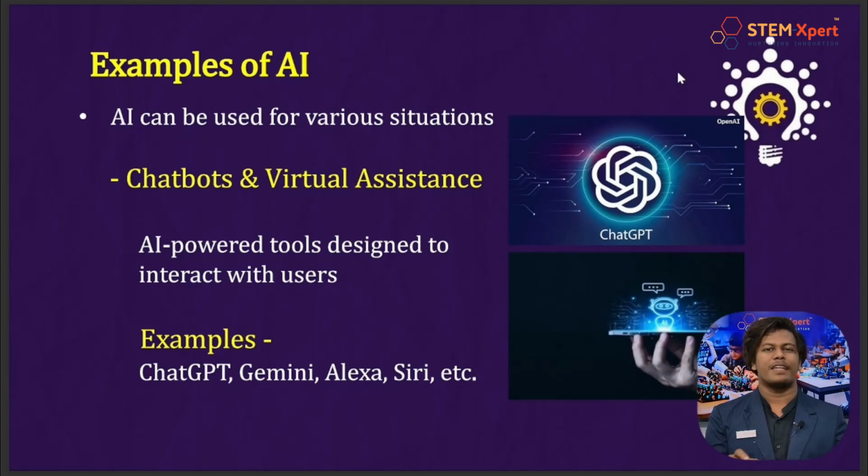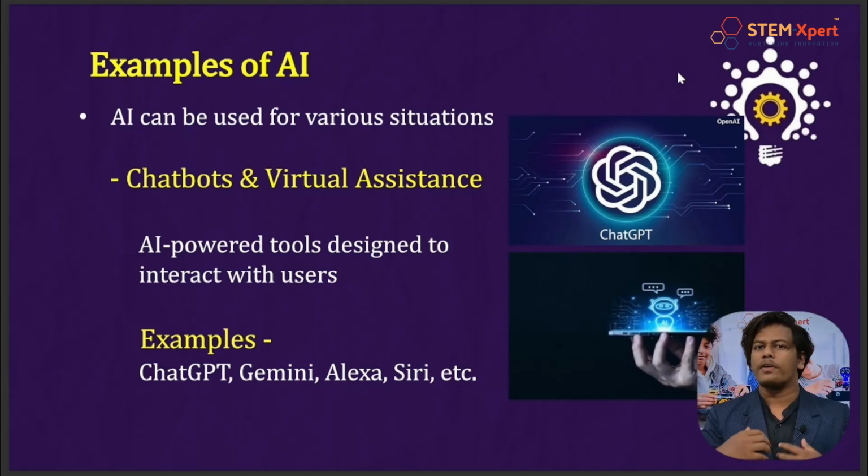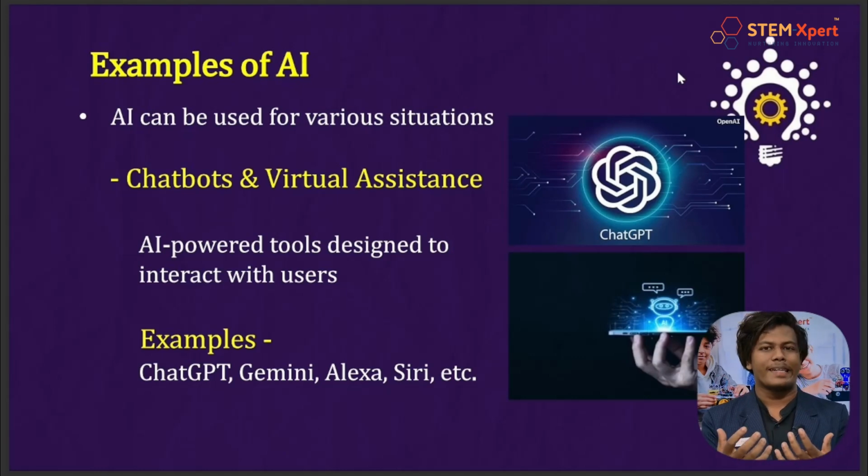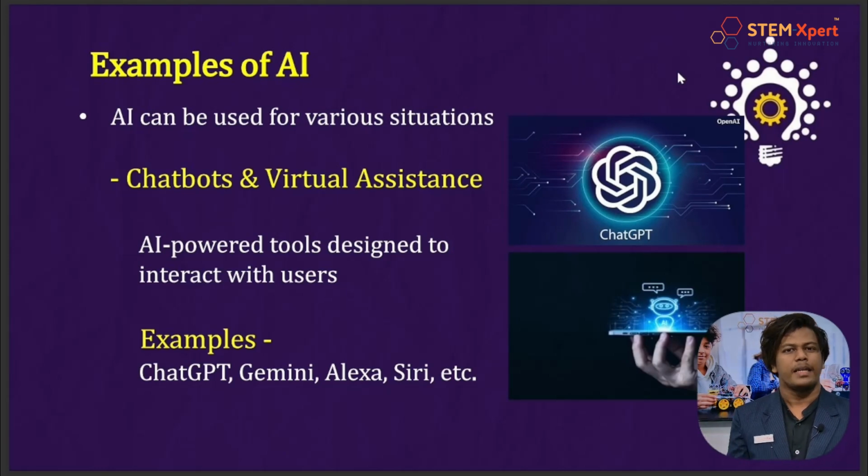Okay, don't be confused. Let's go with an example. You know what? I have Alexa at my home. And if I really want to set an alarm for 6 a.m., all I need to do is just call Alexa and say, set alarm for 6 a.m., and Alexa will do that. So these things can do a task as well. Just keep in mind, a virtual assistant can do a task as well. Meanwhile, a chatbot is a piece of software which can interact with human beings through text or voice. Hope it's clear. Now look at the examples.